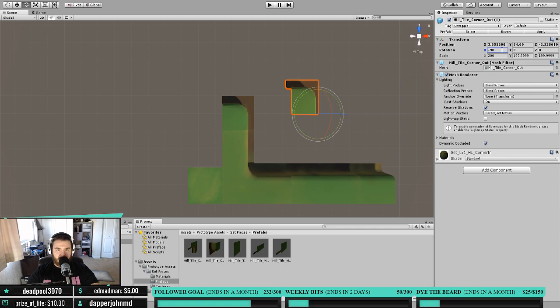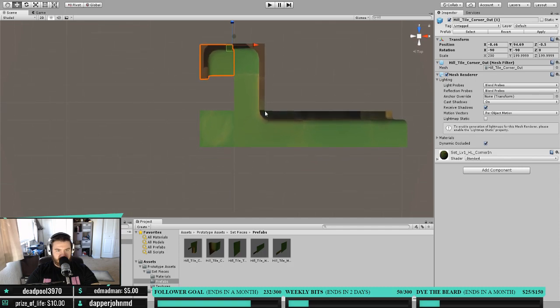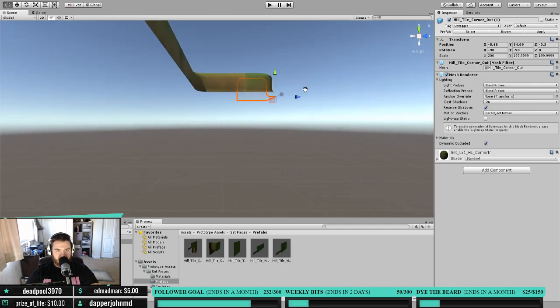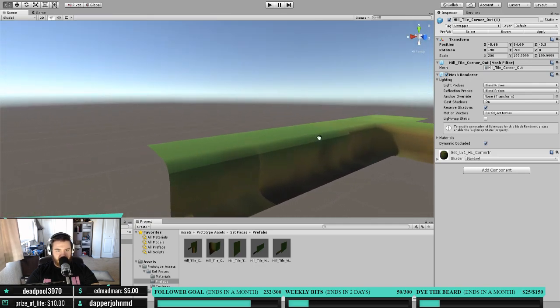Negative 90. There we go. And this should allow me to actually put it in place. Yeah, except they're not lined up on the grid.